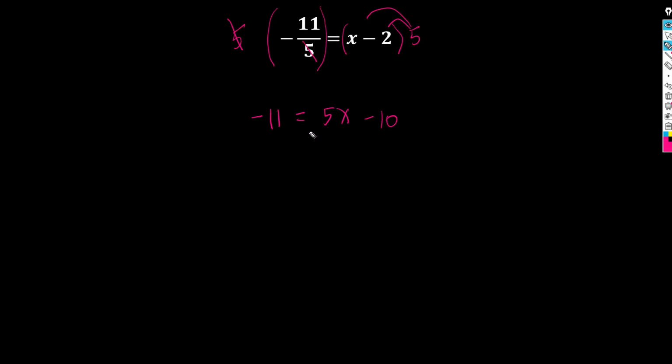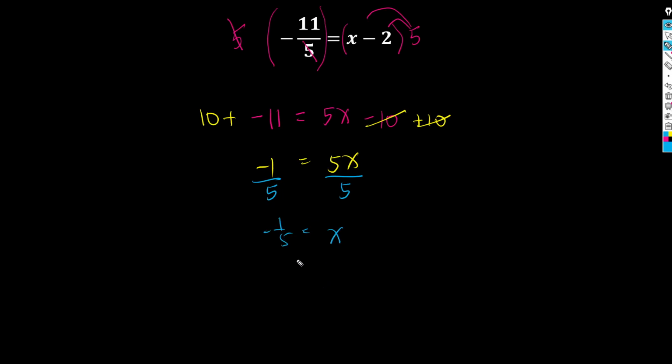No? So here, what do we want to eliminate? Maybe we'd like to eliminate the minus 10 on the right. To do that, we add 10 to both sides of the equation. That cancels out on the right, leaving me with just 5x on the right. 10 minus 11 on the left, that's a negative 1. Then finally, look, I need to eliminate my 5. So I divide both sides by 5 to get, finally, x to be negative 1/5.